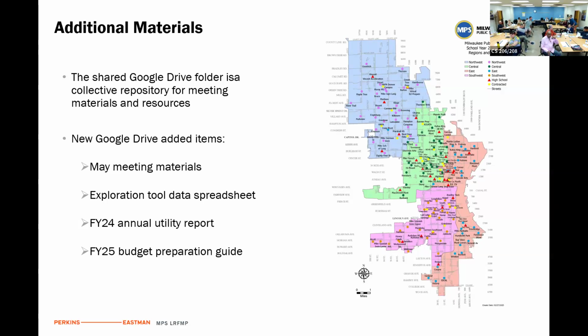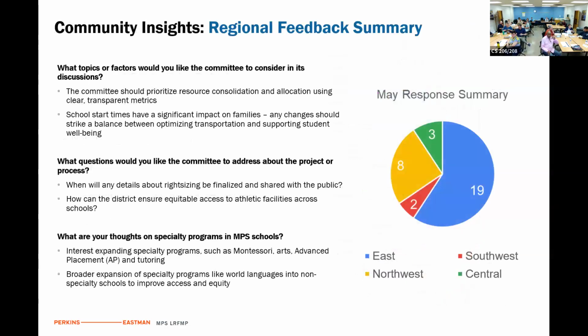And then lastly, the budget preparation guide. This is something that Nick Syndrome spoke to back at the enrollment and budget meeting. There's a 17-page document that gets handed to principals on how they shape their budget and what considerations are. There's a lot of information in there, and that is available to you all as well. As always, if you're having any access issues with the Google Drive, please let us know. We want to make sure that you can reach those.